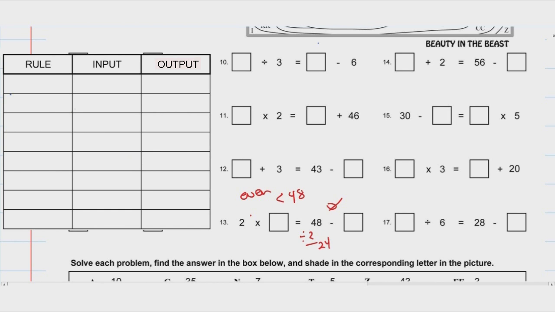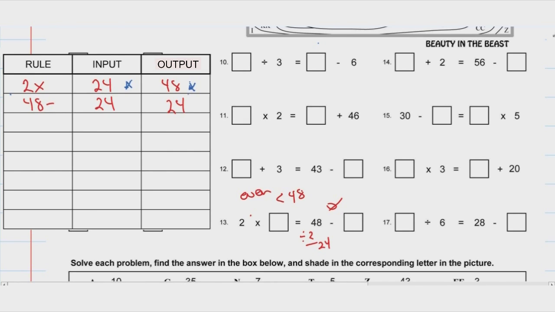So let's come over to our input-output chart. We're multiplying by 2. We're doing 48 minus. My first guess was 24, and 24 times 2 is 48. And 48 minus 24 is 24. Well, we missed that one by a mile. We know the answer has to be smaller than 24 because 2 times 24 gave us all the way up to 48.